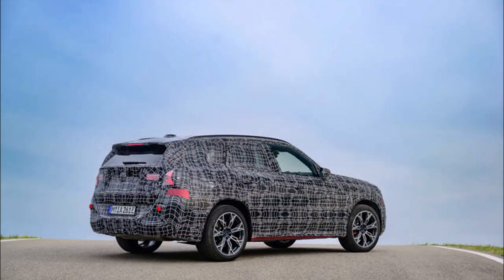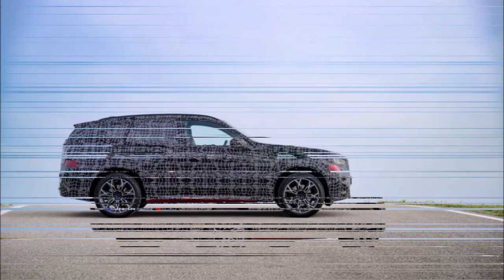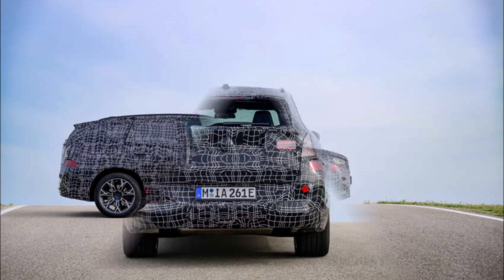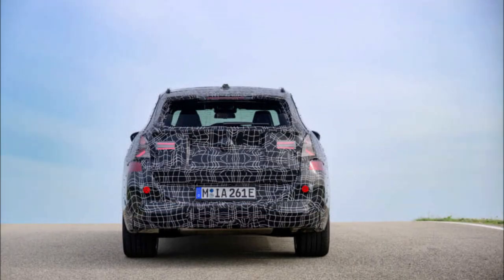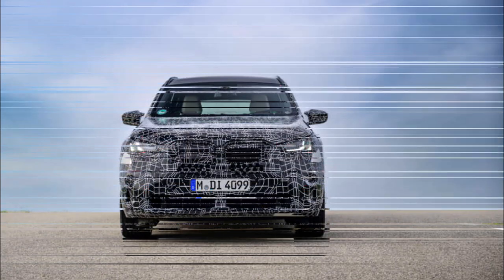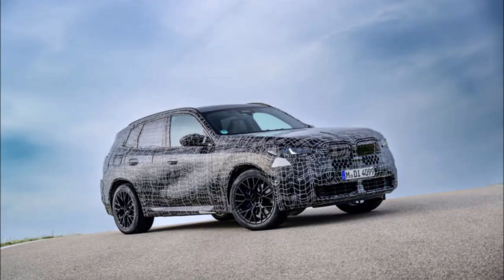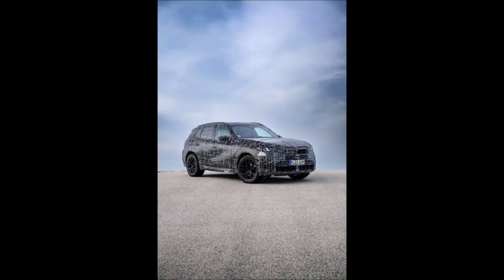Even with its complete body camouflage, the new X3's general design is rather evident. With its triangular headlamps, massive double kidney grills, chunky fender flares, flush pull-up door handles, and a comparatively faint Hoffmeister kink on the thick D-pillars, it seems just like a supersized X1. A split lower air intake from the X2 and double-L daytime running lights reminiscent of the previous facelift G30 series are two distinctive features.